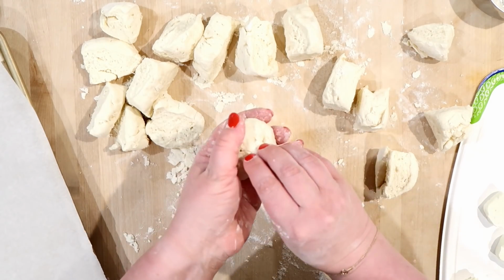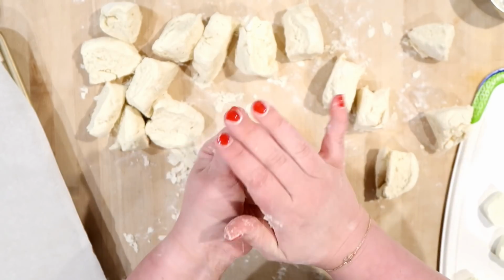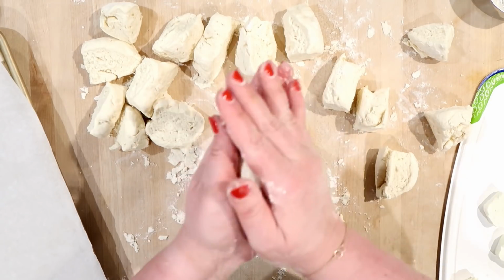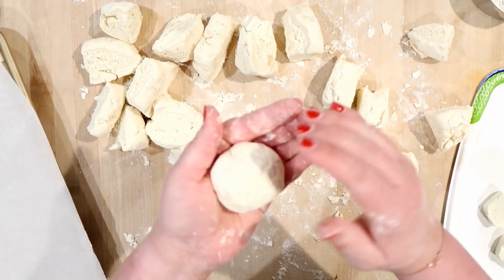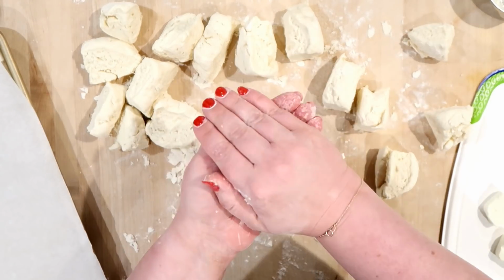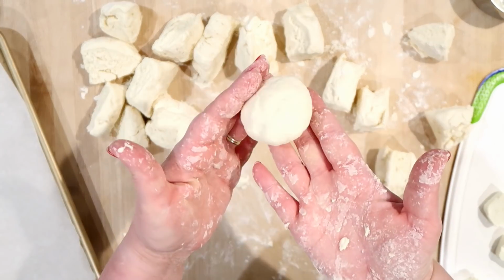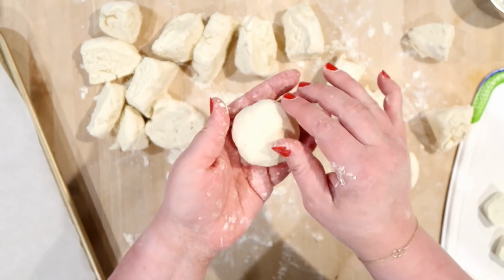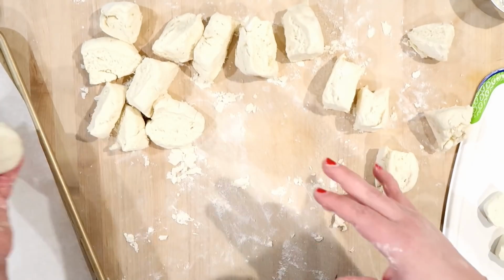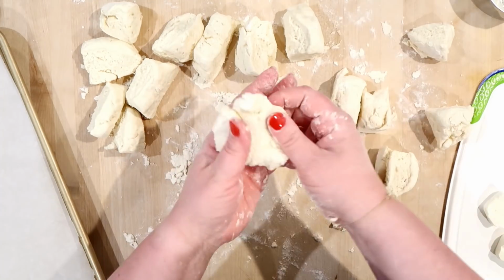So it says cover the cream cheese with the dough, seal well so no cream cheese leaks out while baking, and roll into a ball. So I guess this part is probably a little bit tedious, but again, you're saving a ton of money by not paying $6 for these. So yeah, I would say these are, well, I don't know. I was gonna say that they're a little bit bigger than the ones that you buy in the store, but maybe not. All right, let's try another one. That one went together actually pretty well.